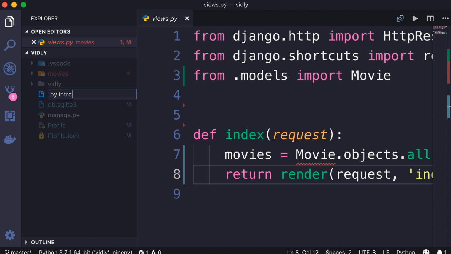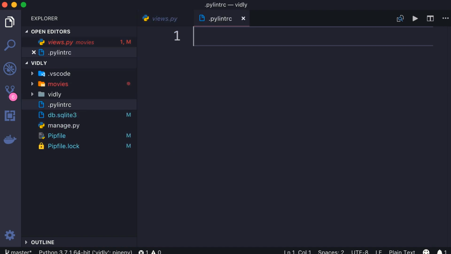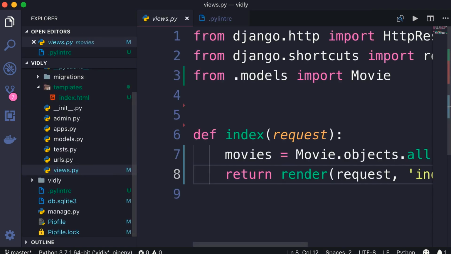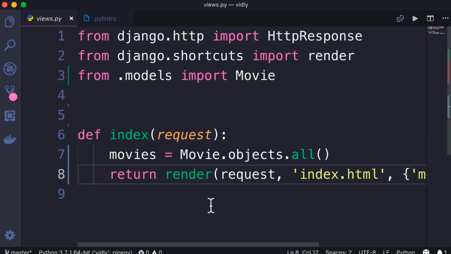So this file has no name. It only has an extension, pylintrc. This is the configuration file for Pylint. Here we need to tell Pylint to load this plugin that we just installed, pylint-django. So we set load-plugins to pylint-django. Save the changes. Now back in the views, you can see the compilation error is gone.